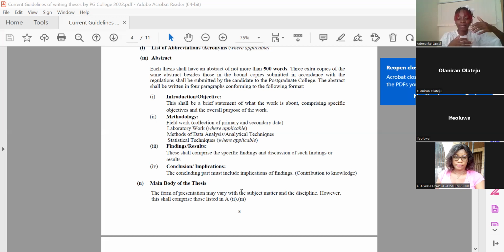As I said, it must flow, right? So after your chapter 2, if you feel like there are some things that you still want to talk about, you can put it as your chapter 3, and then your findings and conclusion can be your chapter 4. That is left to you. I'm actually looking forward to see what you would put in your chapter 3.